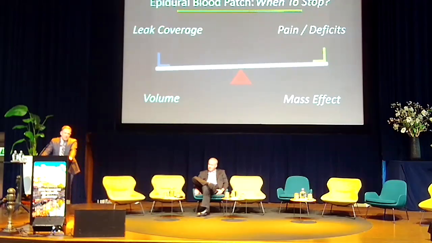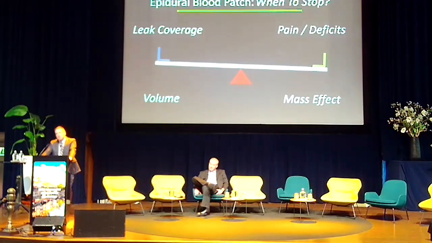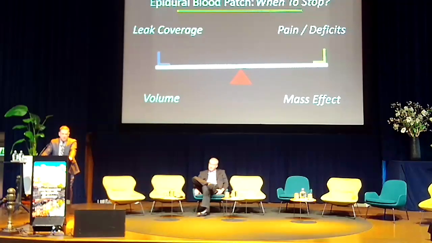On the other end, you have the issue of pain and deficits and mass effect. And so using planar imaging, or if you're using blind non-imaging guided blood patches, you can't really assess mass effect very well. But under CT guidance, you can. I'm going to show you that. That can be quite helpful.